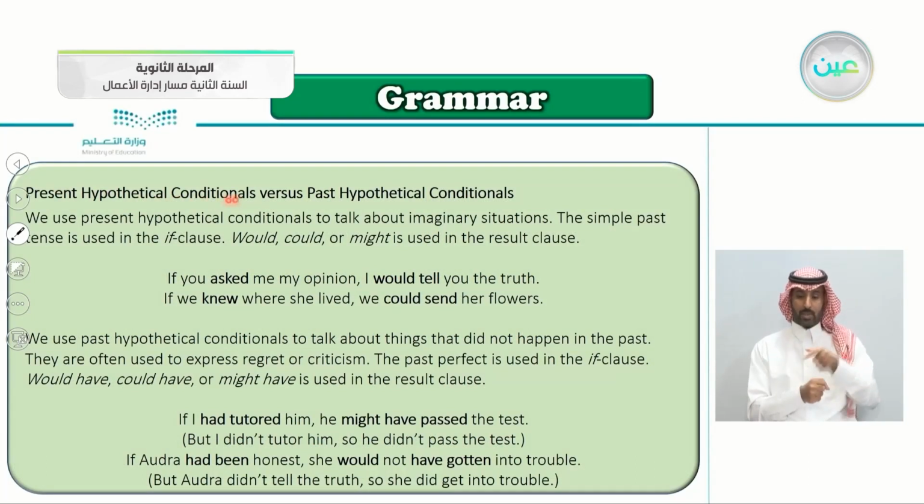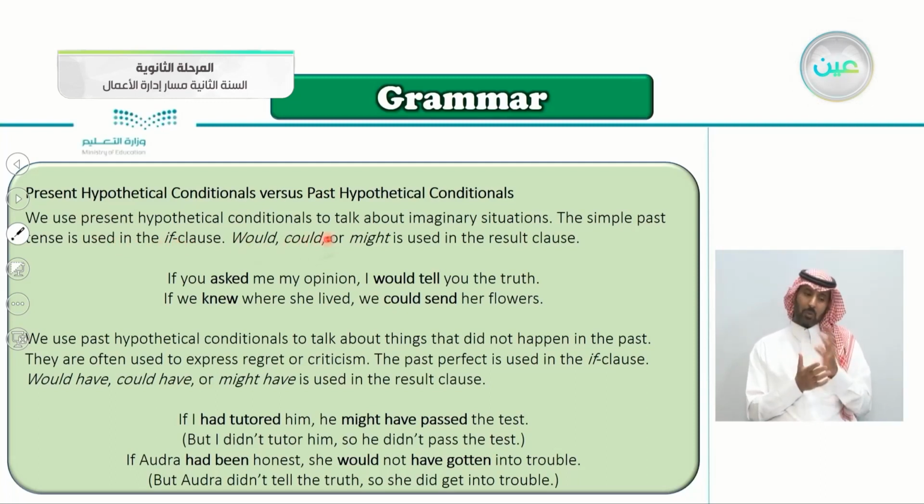Present hypothetical conditionals, meaning if, of course, versus past hypothetical conditionals. So present and past. Focus here. We use present hypothetical conditionals to talk about imaginary situations. When we talk about the present hypothetical conditionals, we're talking about imaginary situations. The simple past tense is used in the if clause, even though it's present, but in the if clause, we use the simple past tense.